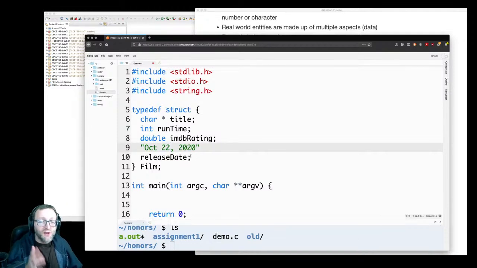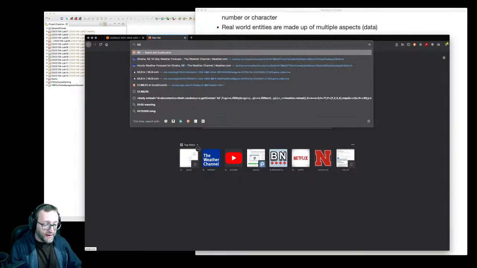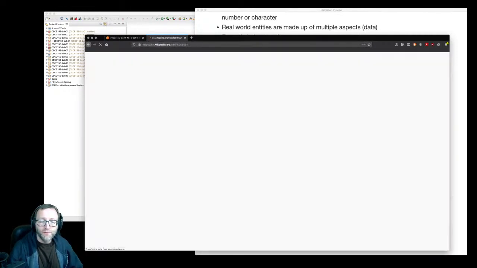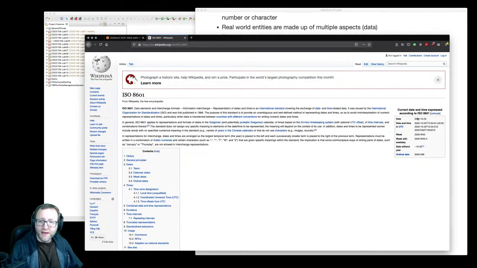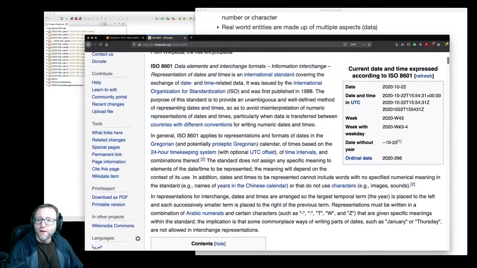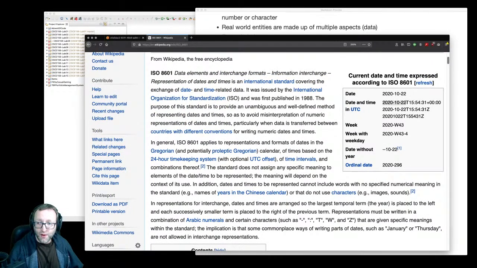In other words, if we're going to model this with a string, we've got a lot of issues as far as formatting. Fortunately, there are standard formatting standards for dates. 8601, that's an ISO standard, right? And you can kind of see what it looks like here: you've got the year, the month, and the date with leading zeros. So if it was May 5th, then it would be 05-05, right? If it were October 5th, then it would be 10-05.